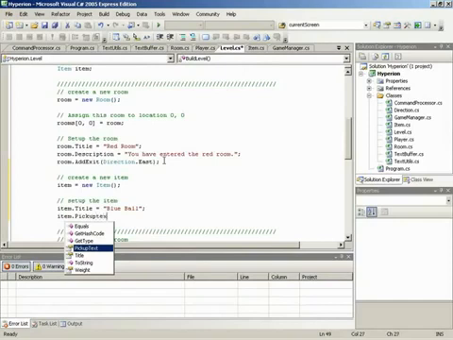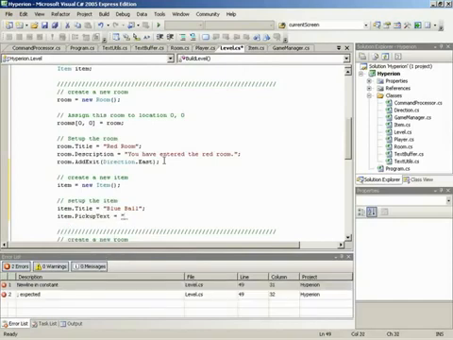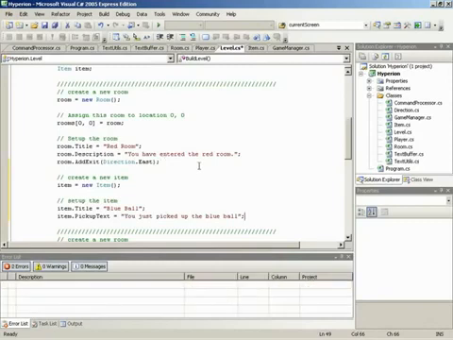Okay. And we also have item.pickup text. And this is where the level designer gets to control what text will be displayed when you pick up the blue ball, which could be real handy if you picked up like a PDA, or you picked up a crumpled piece of paper. And then it says, you just picked up the crumpled piece of paper. You unfolded it or uncrumpled it and read the following note, blah, blah, blah. So in this case here, we need to say something like, you just picked up the blue ball. Okay. And see, we can use pickup text to hide clues and things in, which is kind of cool.